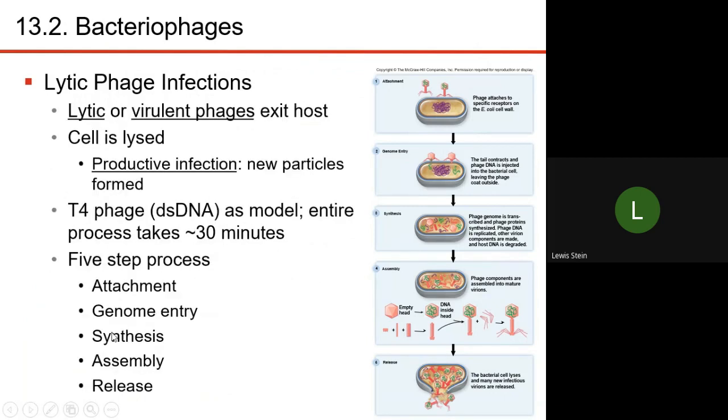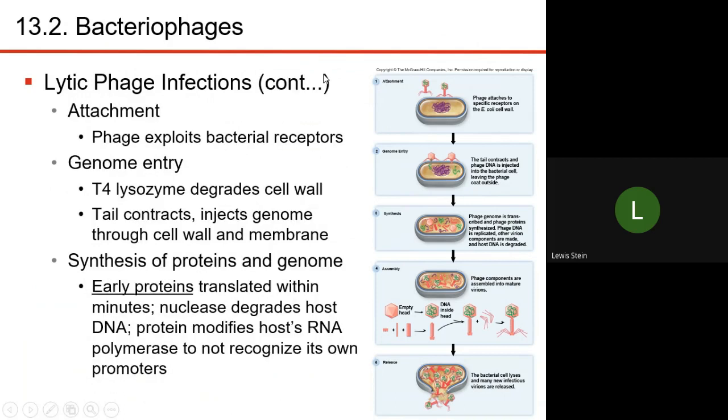Again, the steps are important, and the big difference, because this is how you address them when we get to human viruses, is in between the entry and the synthesis. In humans, we have that uncoating, and the earliest kinds of antivirals were uncoating agents used for influenza. They weren't very effective. I don't know if they're still using them.